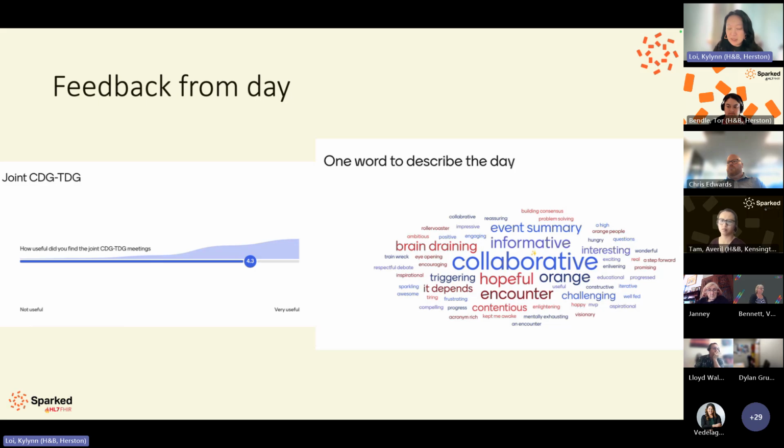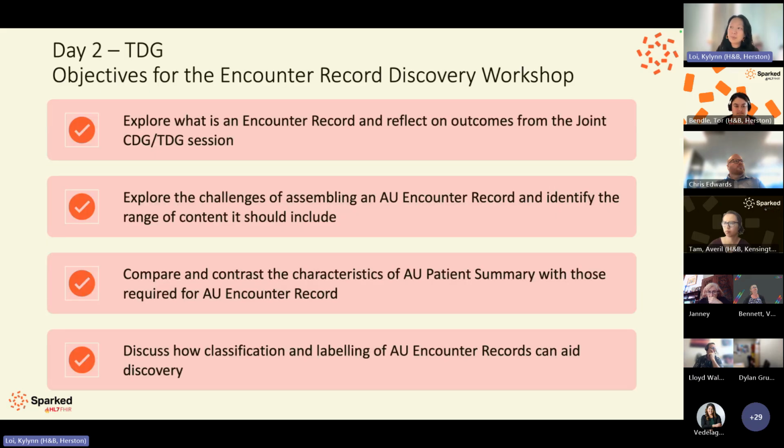As this was the first CDG, TDG, we were really interested to see how people felt about having that kind of dynamic. We haven't really done that formally in person before, and I think we got some really good feedback, and people found it collaborative, informative, but brain draining, and I think that's pretty on par, so I'm pretty okay with that. But for me, one of the really great things about having that CDG, TDG opportunity right before the TDG was that the inputs and the feedback from that day were able to feed directly into the next day. And these were the objectives from that second day. The TDG held more like a discovery workshop where they actually asked a lot of the same questions, but from a technical perspective.